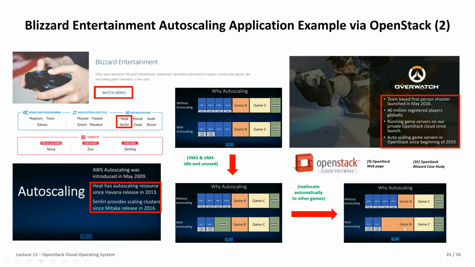So very interesting, and I'll give you also some pointers of numbers. Just think about the Overwatch application that you see here. This is a first-person shooter, which doesn't really matter for us. But think about it that it has 40 million registered players globally. Again, think what it means if you have 40 million registered players. In a way, you would say it's a good business model. So, having 40 million users, that's excellent.